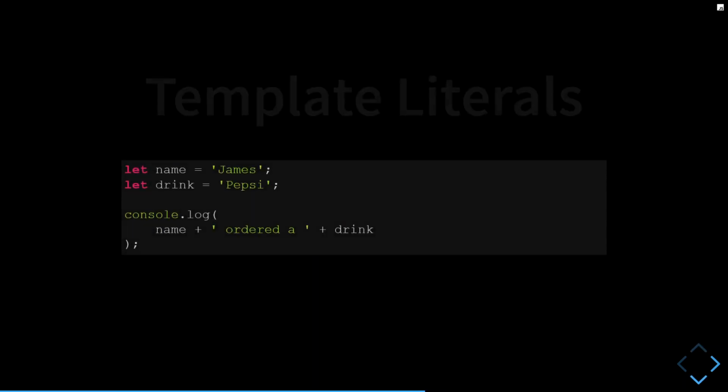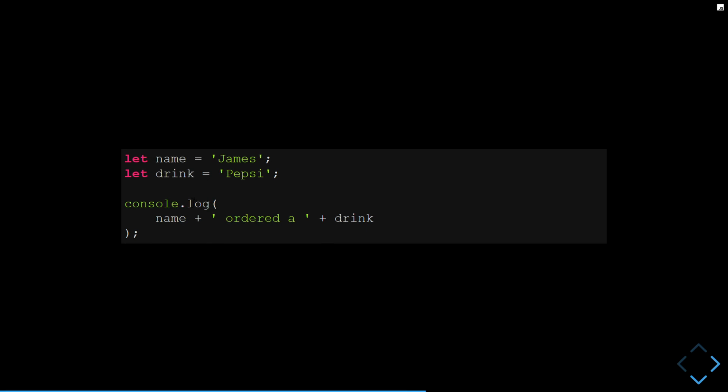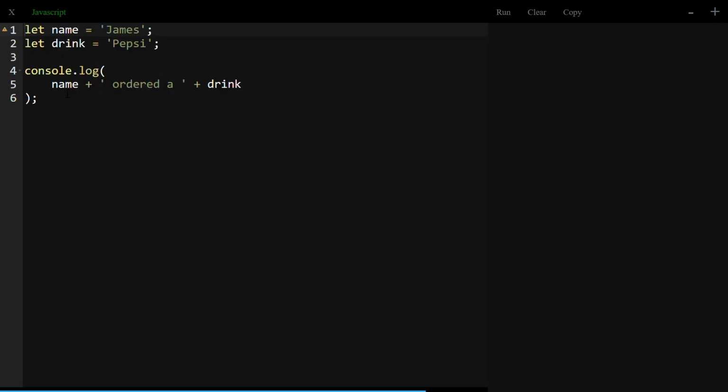Next topic is template literals, which may be one of the most useful things that have been added to the language lately. So early on, working with JavaScript and strings, we had to do a lot of string concatenation, a lot of this plus, space, and so on. And it worked, but it was very cumbersome. If I want to add more to this, I have to keep adding those pluses and spaces. If I want to do new lines, I have to deal with the \n and so on.